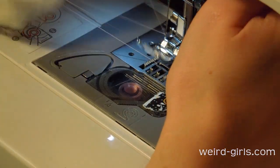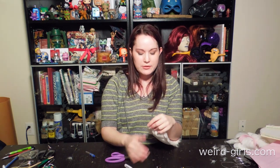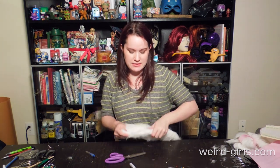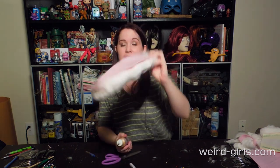We're going to end right here. I have threaded my wire through my ears, and it was pretty much a pain in the butt. Because of the length of the fur, it's not very easy to just poke it through — you kind of have to help work it through. Now that I have my wire in there, I'm going to trim this excess off, leaving a little extra just in case, and I'm going to fold it over. Then I'm going to take my ear and fold it right side out. I'll take some tacky glue, put it on the back side of the felt, and paste it onto my ear and let it dry for 24 hours.